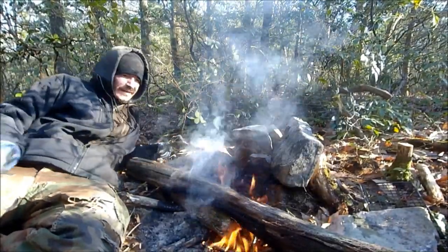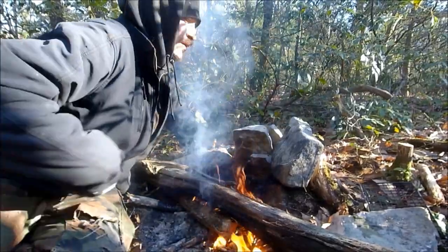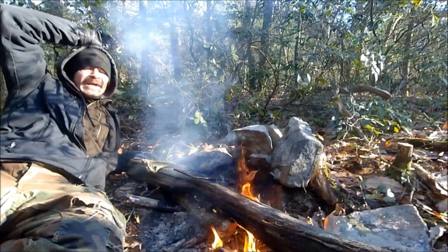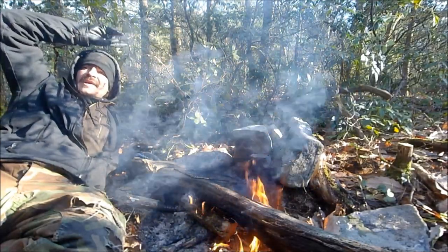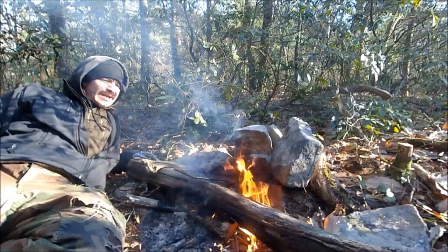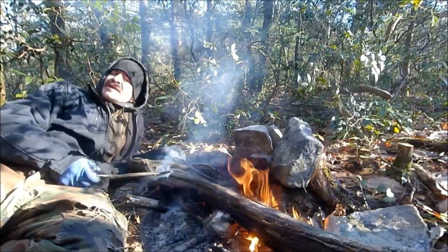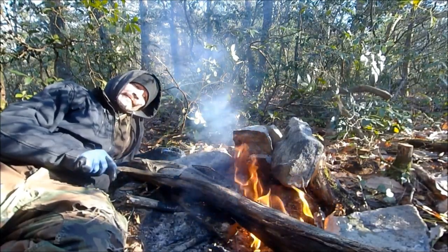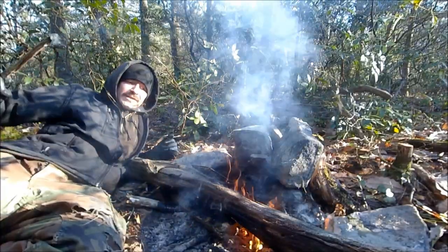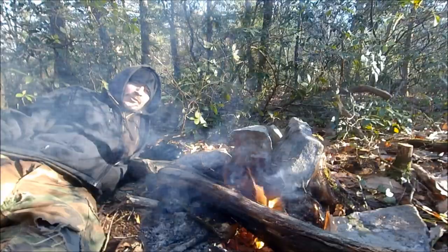Had to move some of these stones so I could lay this big log down. Time for dinner soon — where's the grill? The day's flying by. I wanted to get a lot more done but it's just the hike out here, gathering the boughs, all that, and I was off to a late start. Got that tree out of there. I didn't really expect to make much progress today but just wanted to come out and tidy up. The main reason I'm doing a day trip today is because I'm waiting on a new sleeping pad I ordered. Last time I popped my sleeping bag, so I'm waiting on my order to come in.